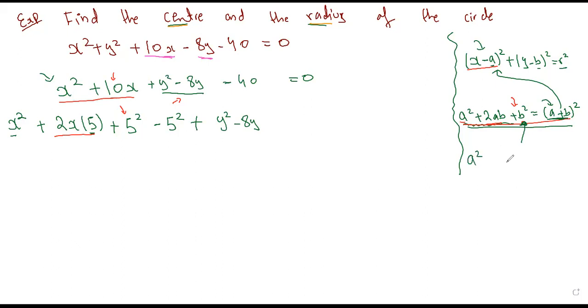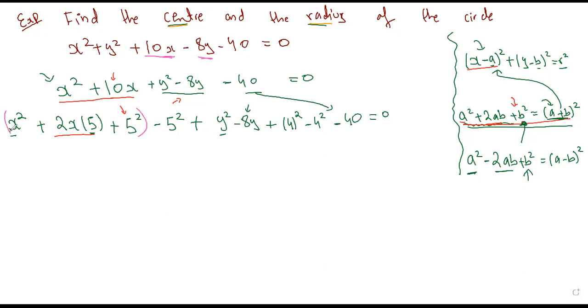a square minus 2ab plus b square equals a minus b whole square, right? I have y square, okay? I have minus 2ab, I need this b. What would be my b this time? Just remember, b is half this number. So it would be 4 square. 4 square minus 4 square. Very well done, excellent, okay? Minus 40 will come as it is. Okay, equals 0.